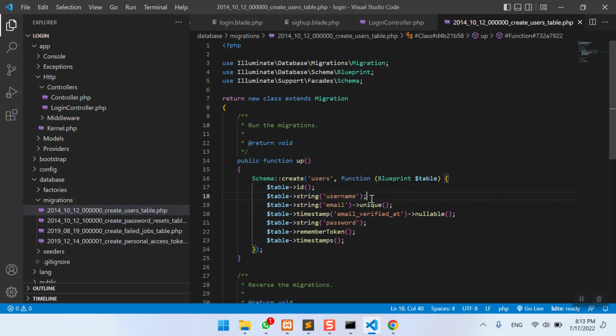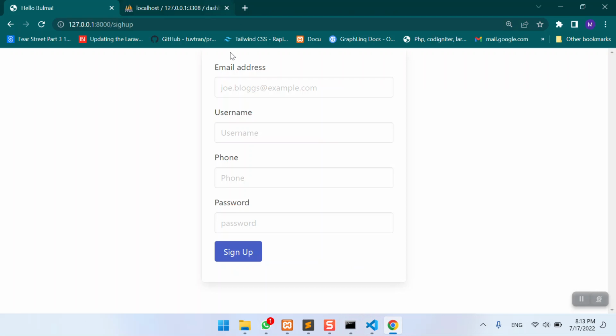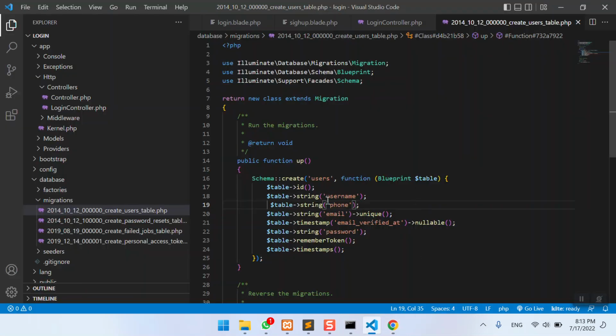I'm going to copy it again and change this to phone. So we have email, username, phone, and password.